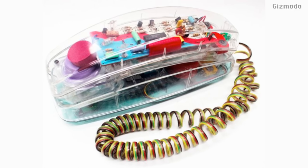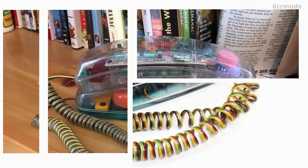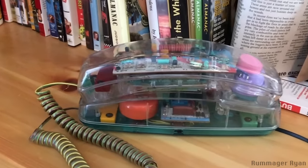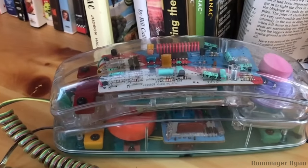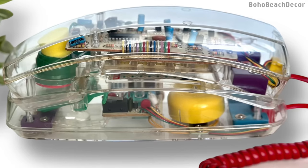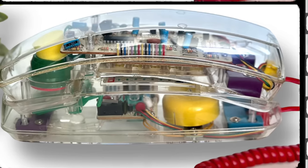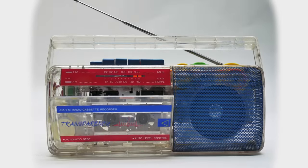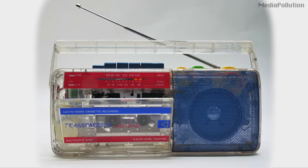I think the first widely popular product was the Unisonic 6900 Clear Telephone in 1987. This neon-flashing clear communication device truly had people hanging on every call. Everyone I knew had one, and it was sure to get you cool points with friends who'd come over. Around the same time, we also had transparent cassette players and radios to take on the go, so everyone could see how cool we were.